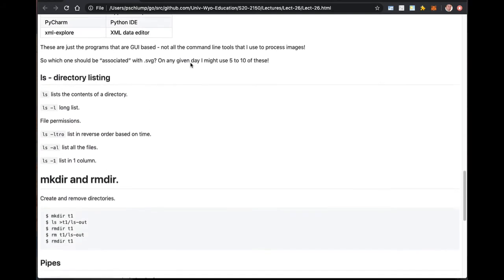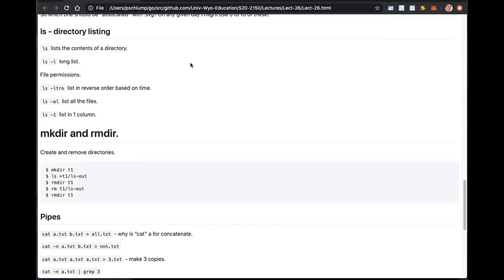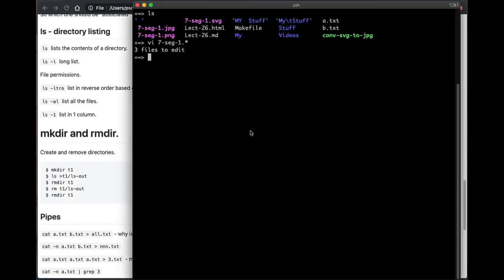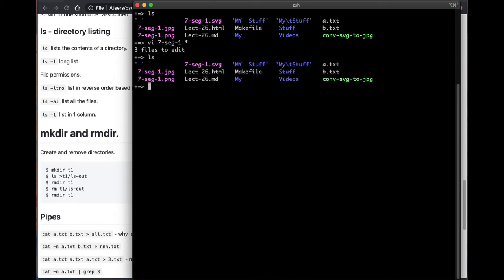Let's move on to directory listings. You will have noticed at some point that I have done multiple different directory listings. I've done ls. We've got a bunch of directories out here, with some files that are truly annoying, like my something stuff with some number of spaces in it, a file name with a space in it, and files with special characters.